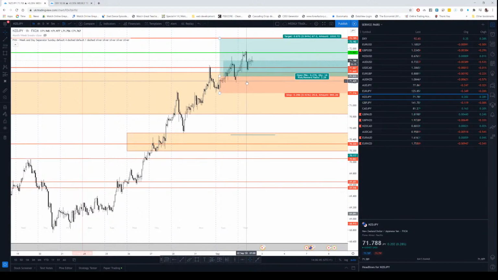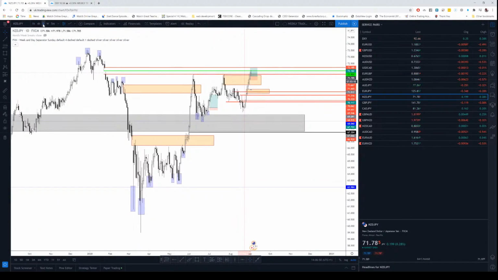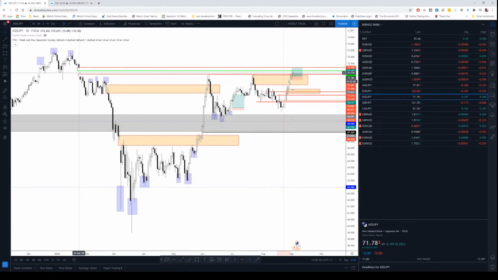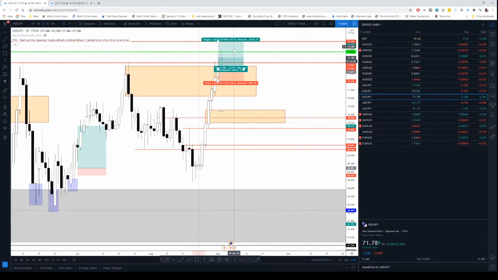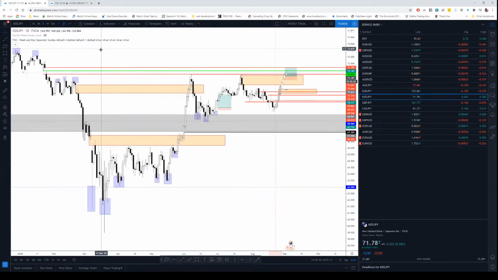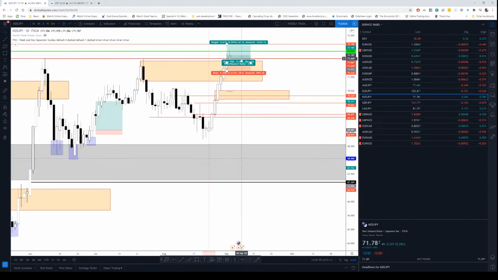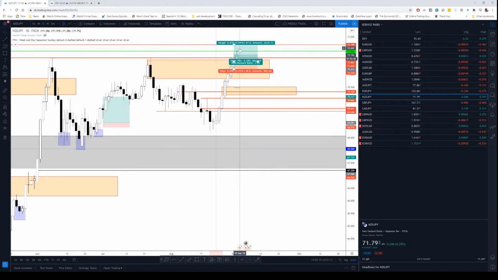New Zealand yen, same thing I've been talking about. For those of you not in the VIP, I've been talking about this gap in here. What we want to see is a white candle print in there on the daily time frame. There's no white candle in here. It's a gap, so I want to see a white candle print in there. So we probably end up with today's candle printing one, and then maybe tomorrow print another one.